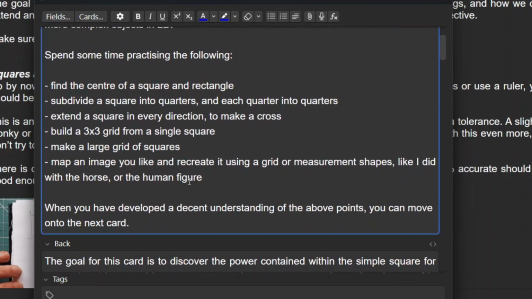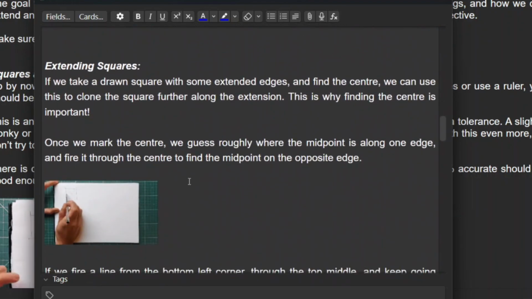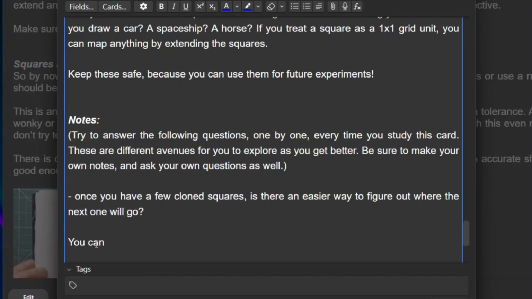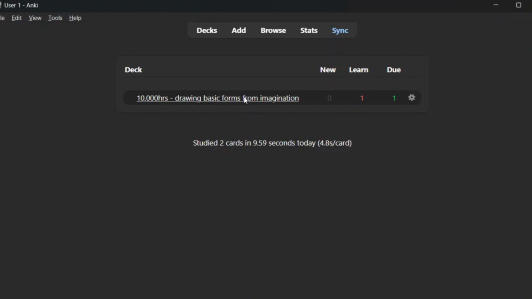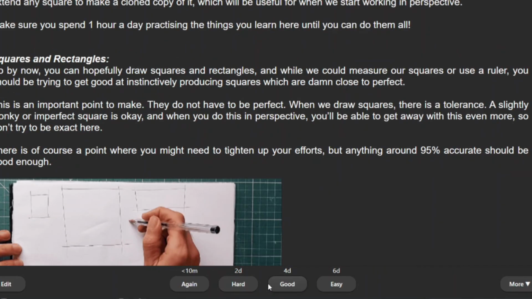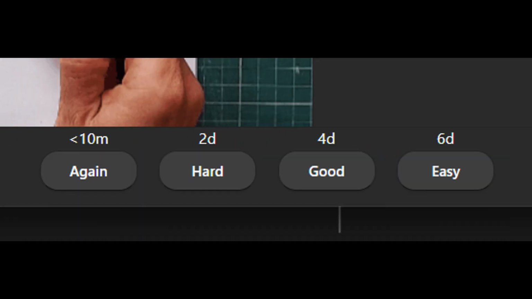These are simply templates and suggestions for you to make each card your own, and each one deals with a specific aspect of drawing in perspective. Treat them as journal pages that you pick up and continue writing in each time you see them. The bottom of each card displays several buttons to pick when you will next see this card and review it again. If it's a new card, I would suggest clicking hard, reviewing it the next day or certainly every other day or so initially, and then once you grow in skill and confidence, you can pick later dates.